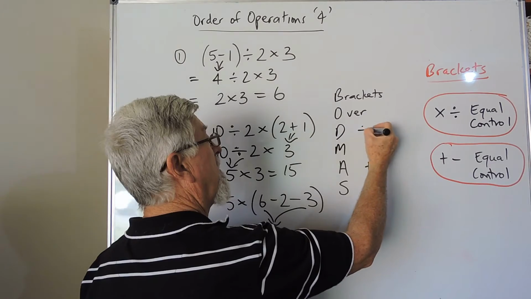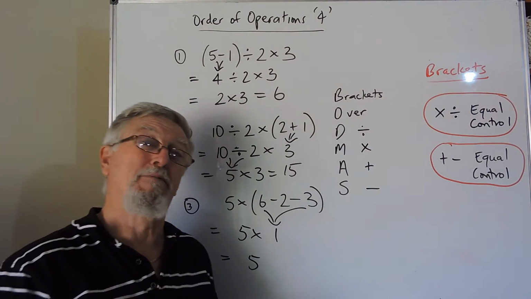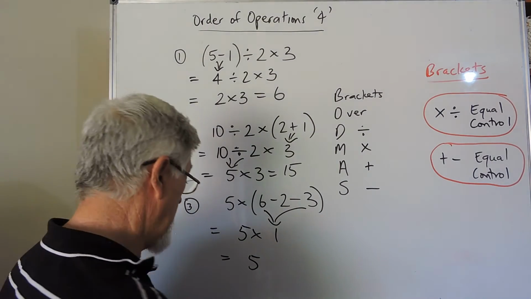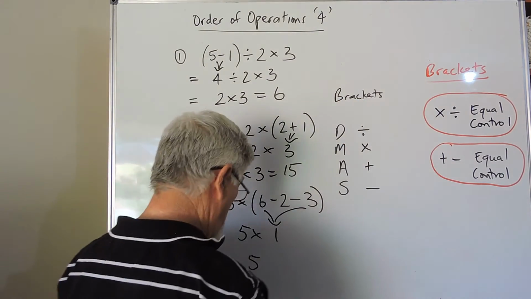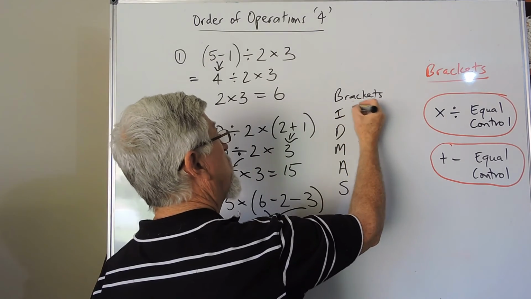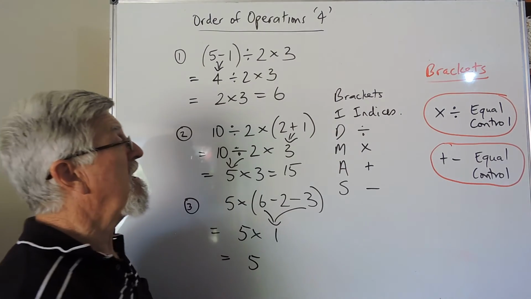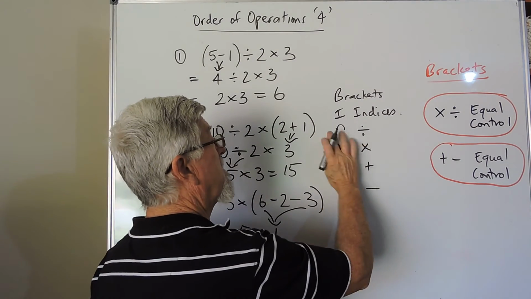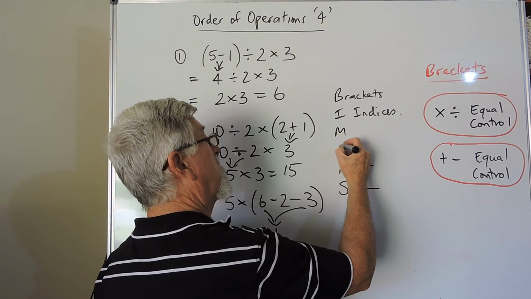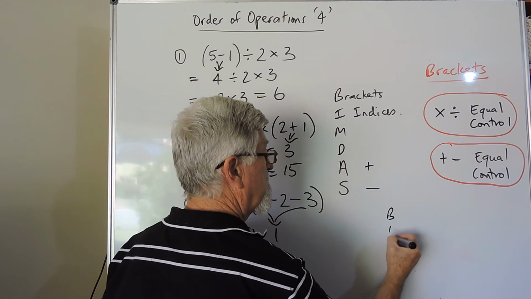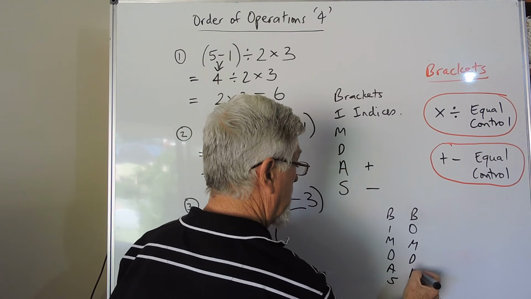So then they wrote the division and multiplication that way to stop people from saying that multiplication is more powerful. Then when they moved to other states, we had this I, and that's talking about indices. Now I'm not going to go into what that all means today, but I just want people aware that there are a lot of different ways of writing this, and one of them is BIMDAS. So we have BIMDAS, another possibility is BOMDAS, and then BODMAS.